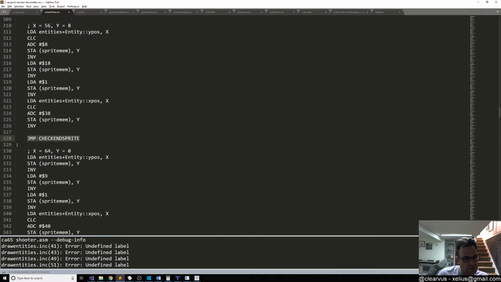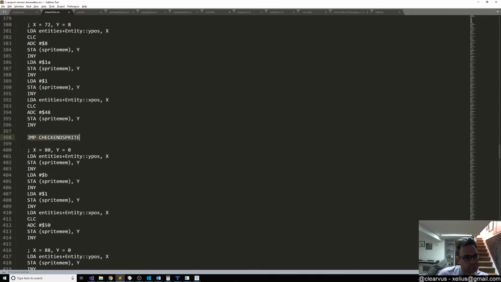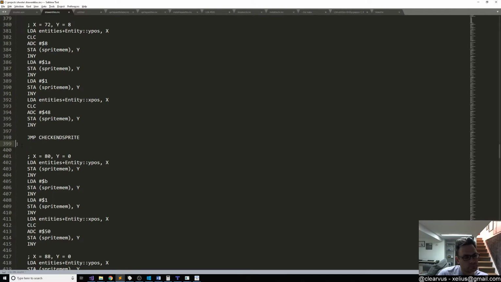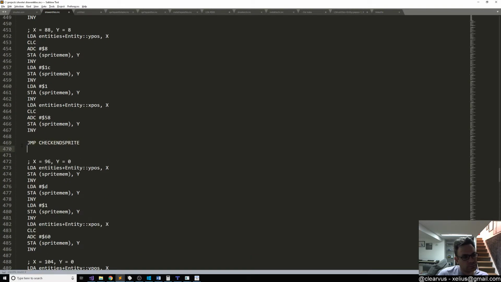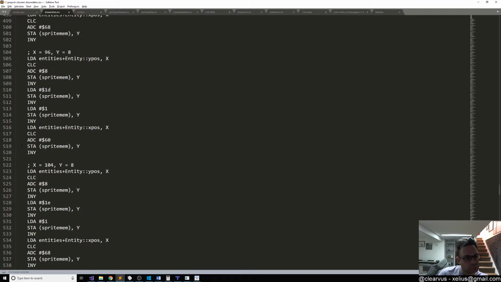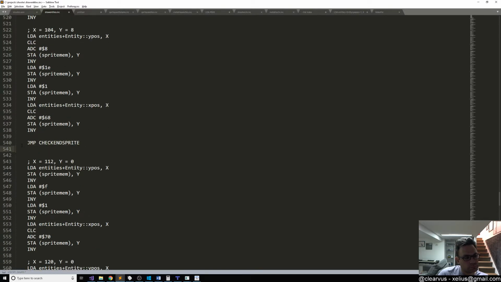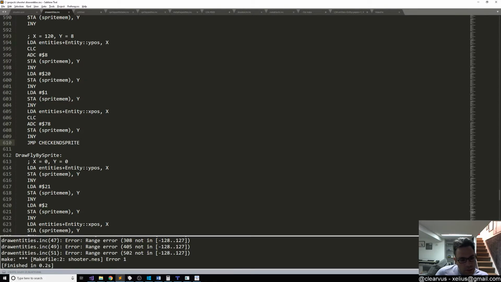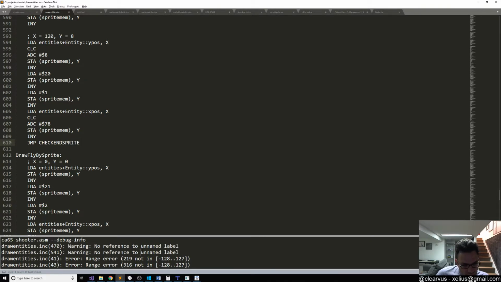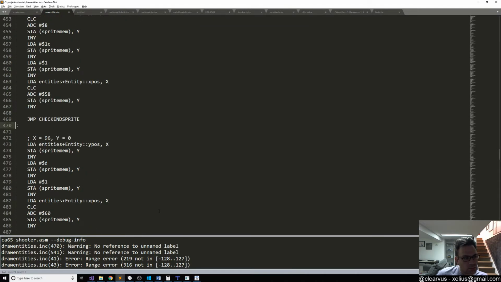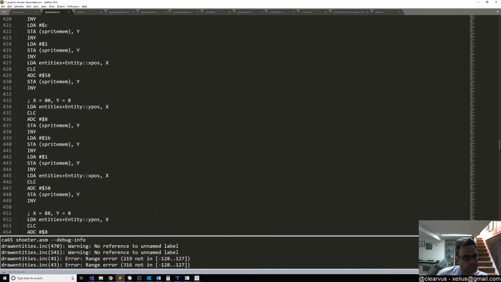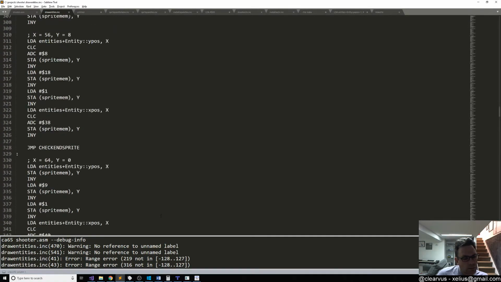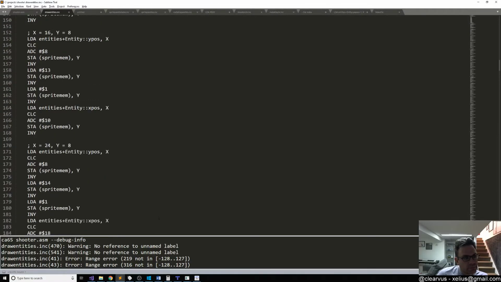Should be able to just do this. Of course, there's a range error. No reference to unnamed label. Really? Maybe because of the range error.